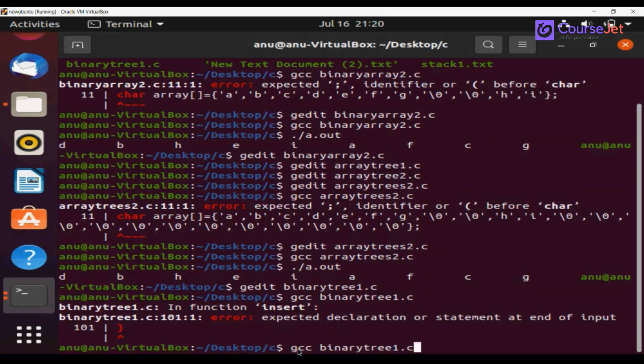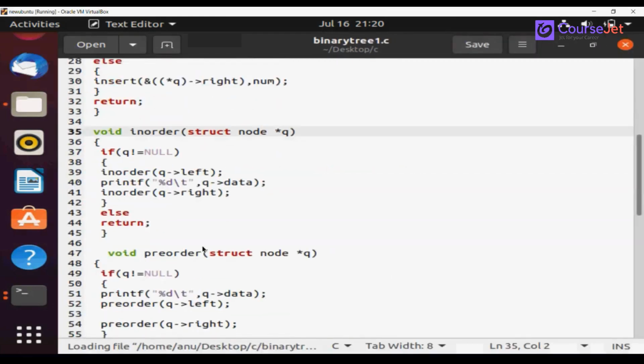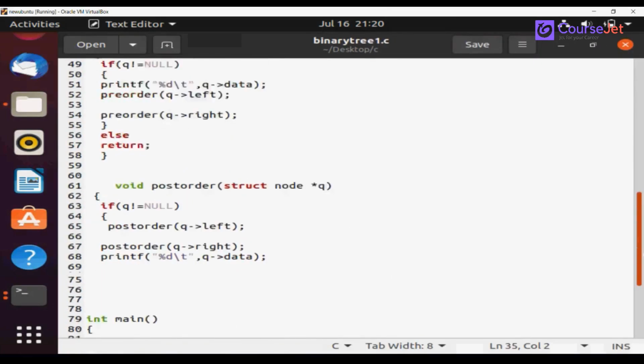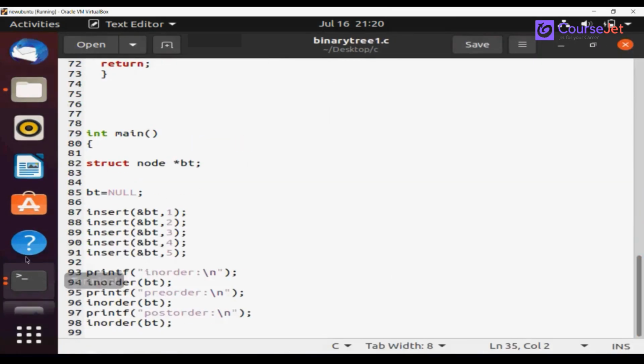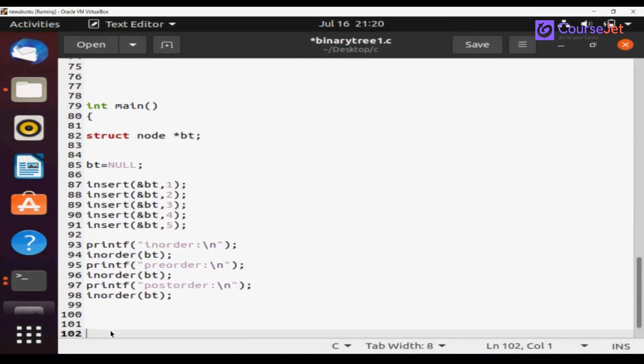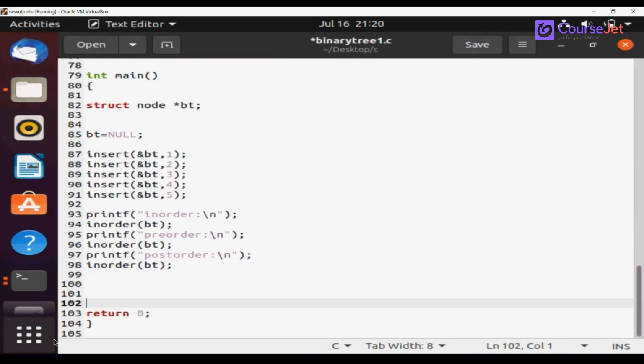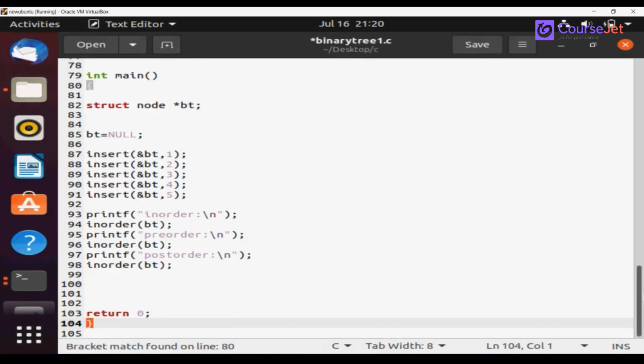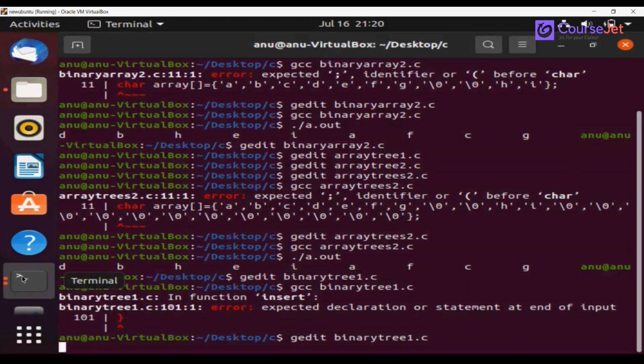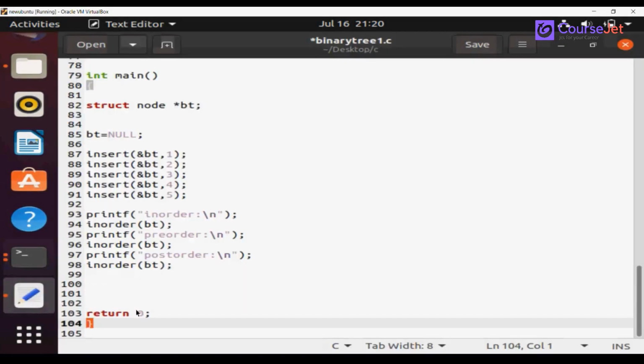Error at 101. Here I have not closed my main function. I closed it. Expected declaration or statement at the end of the input. 101 doesn't have anything in this.